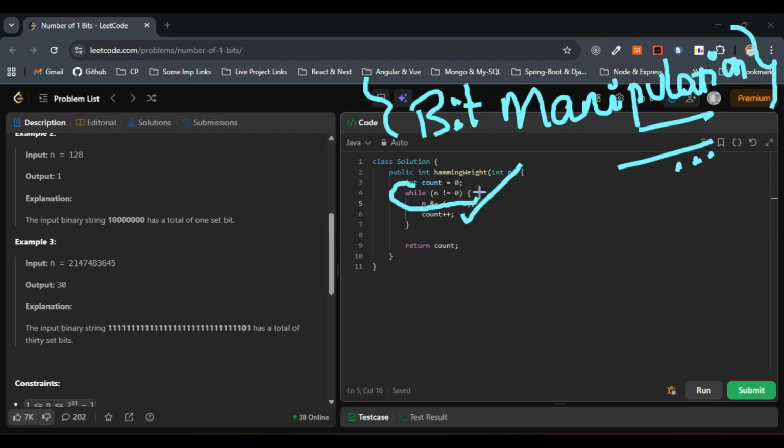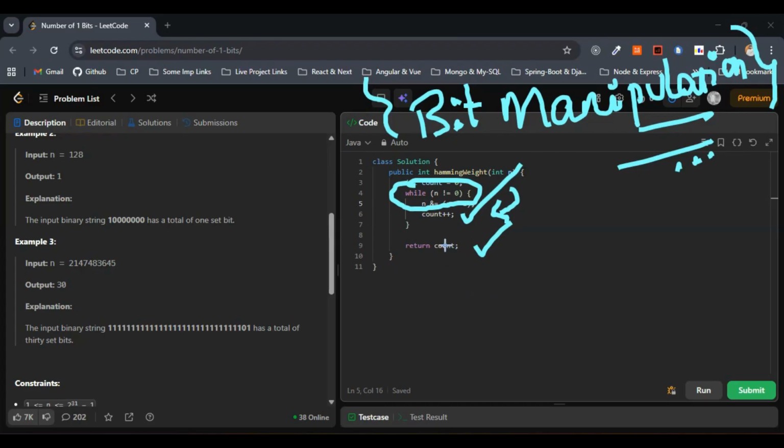So while n is not equal to 0, we move into this part: n bitwise AND n minus 1, and count plus plus. We are just turning off the rightmost set bit here. Finally, we return the count. This loop continues until n becomes 0.